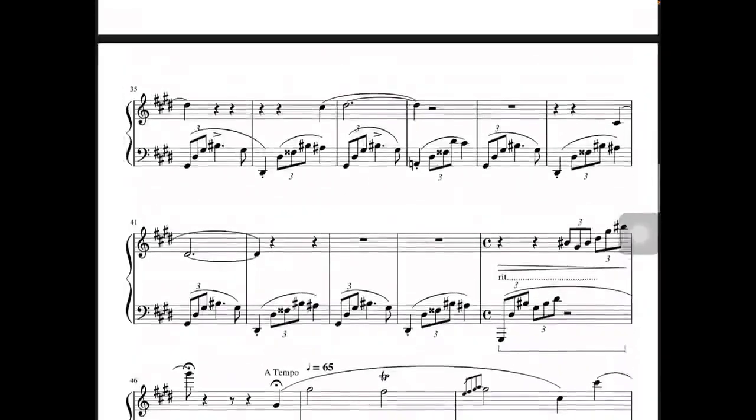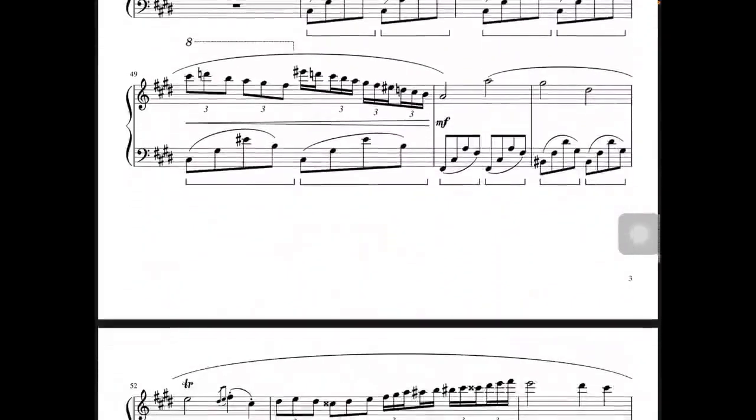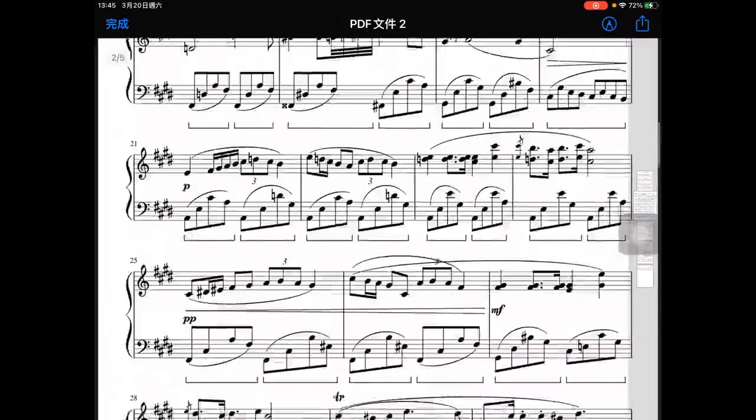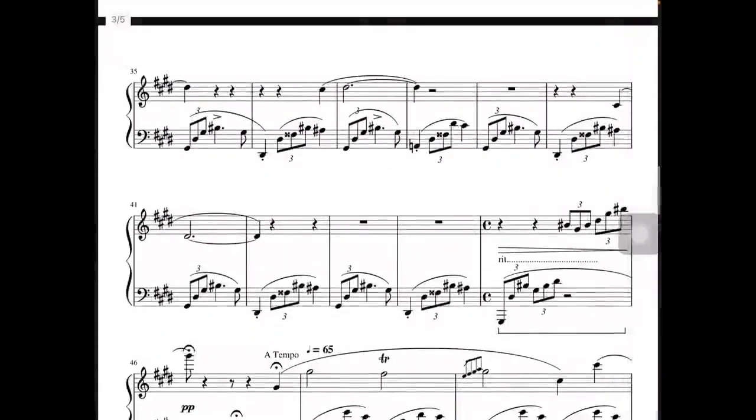Okay, that was fast. That was fast. This is the third sheet. I learned it so fast. Let's play again, but in full speed. Let's go. I can't stop to scroll the sheet. This is actually so many beats of rest, but we're gonna skip that.